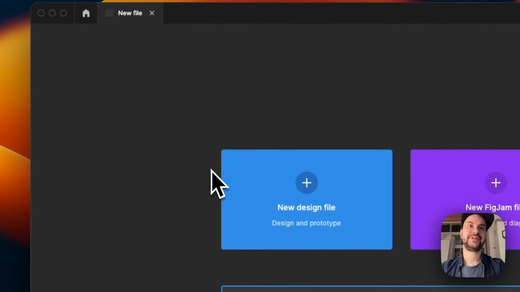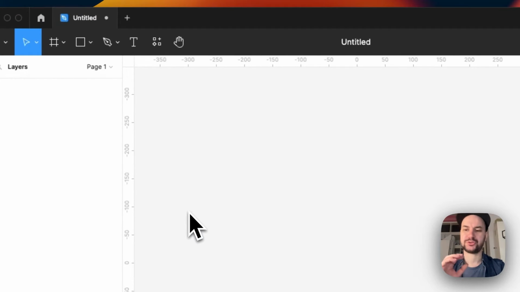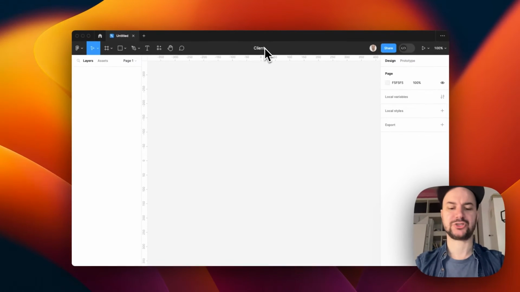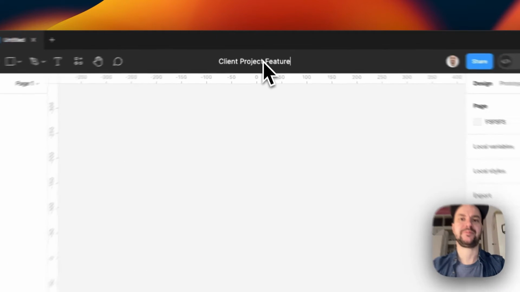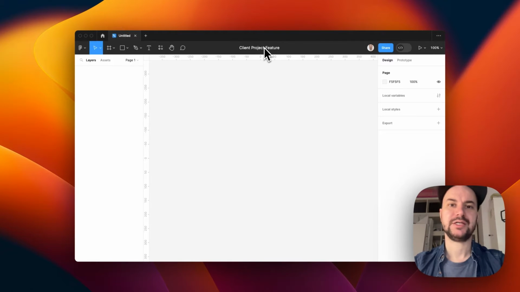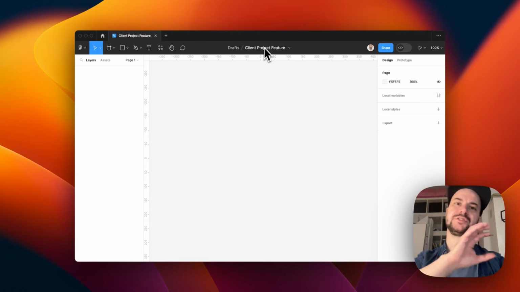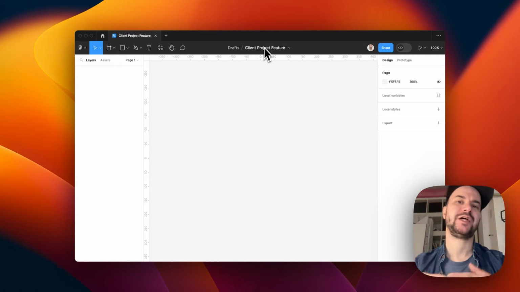Let me show you. The first thing that I will do when creating a new Figma file is make sure to give it a proper file name. I usually follow the file name structure client, project, and feature to make sure that I will be able to find my file just based on file name in 4 to 5 years from now. So imagine you're working on a website for Sony and maybe you're working on the team page of the website. So this file name would be Sony website team page, okay? So something that will help your future self to actually find the file.